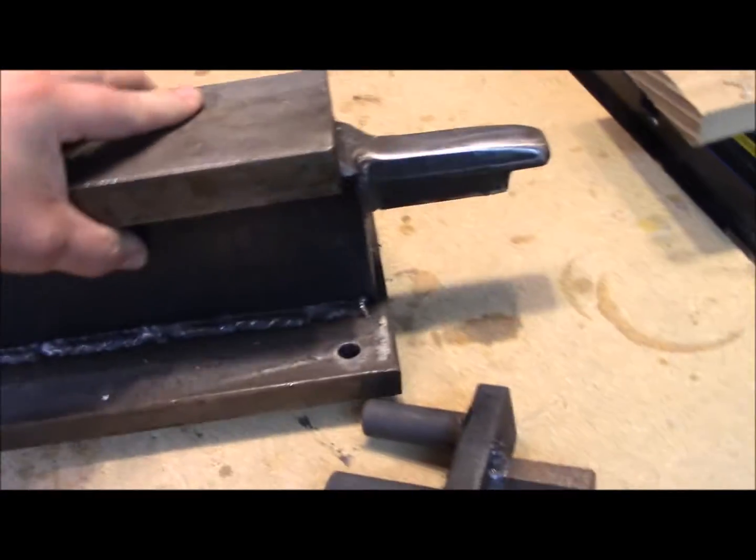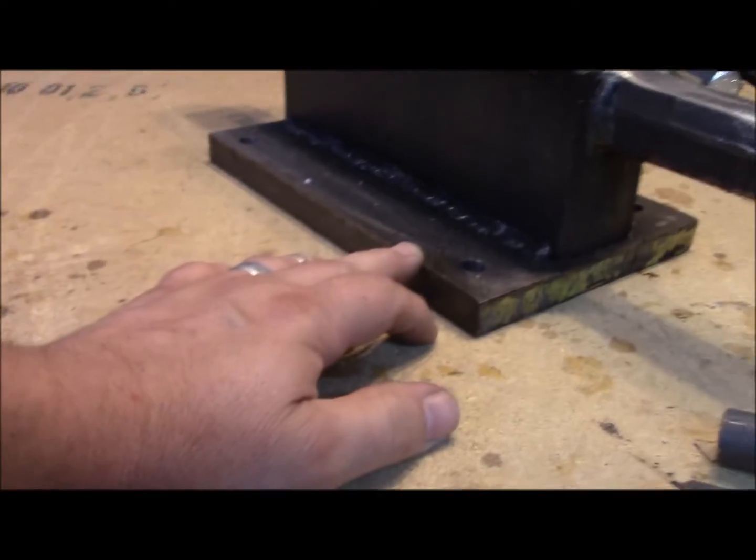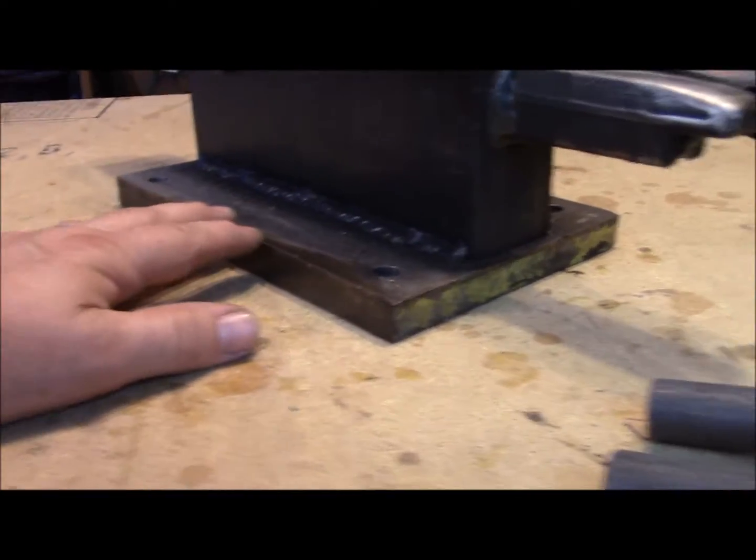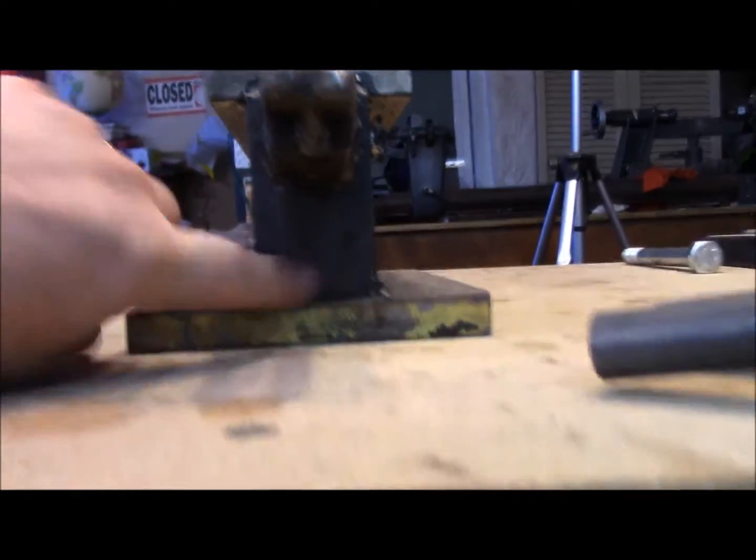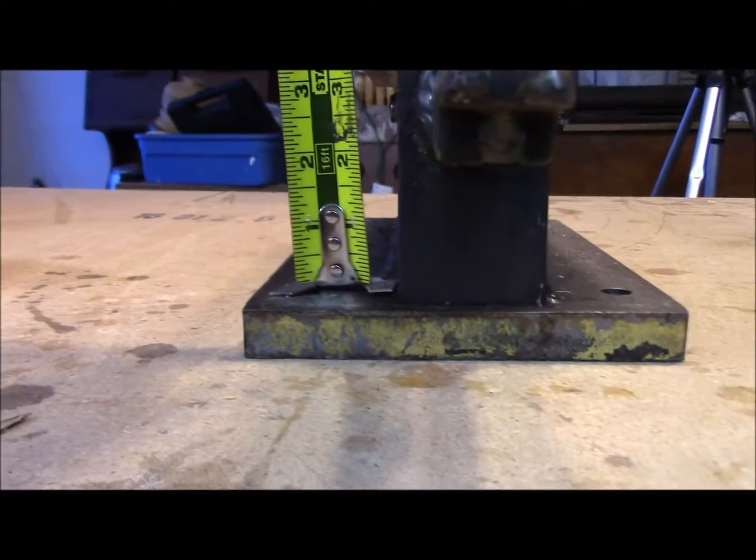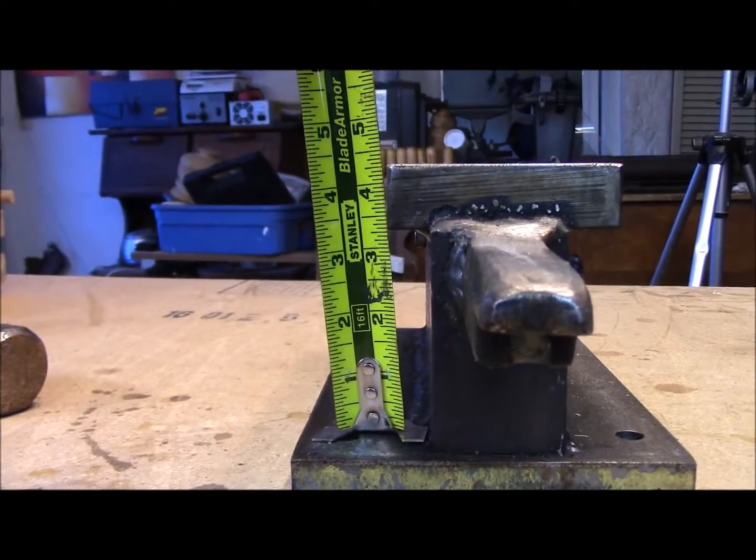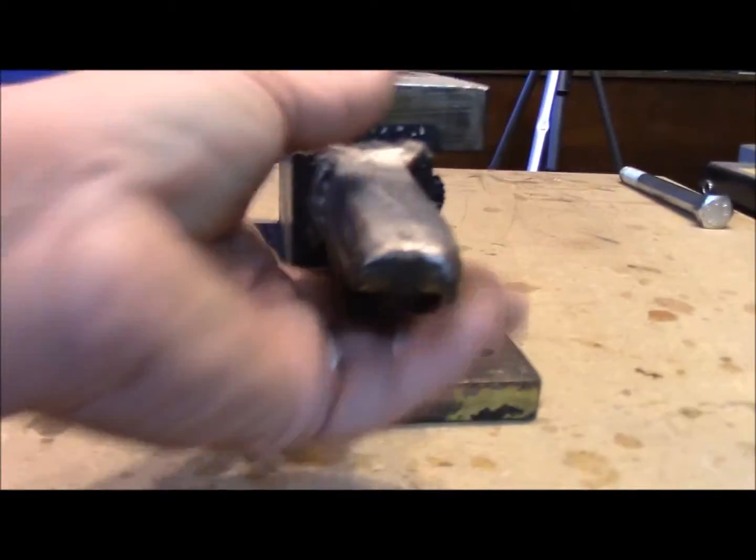After that I just got me a piece of, this is three-quarter inch plate steel, and the body of it here is two inch by three and a quarter mild steel, just regular old steel. And the horn here is not exactly ground or anything but it worked for me.